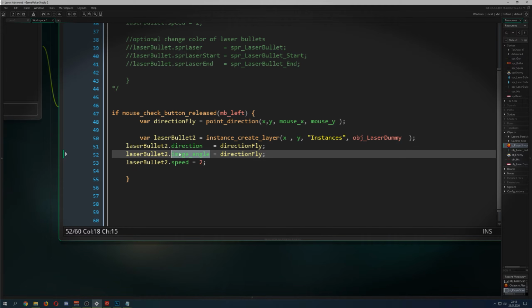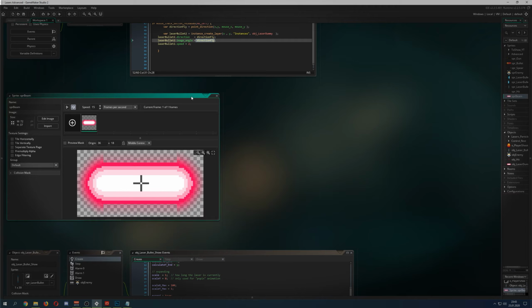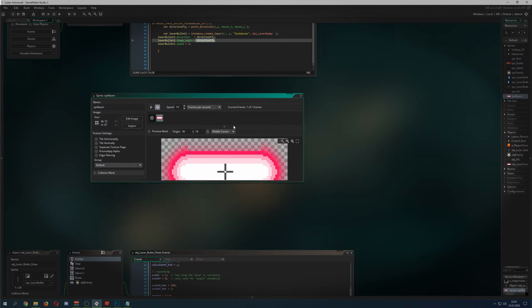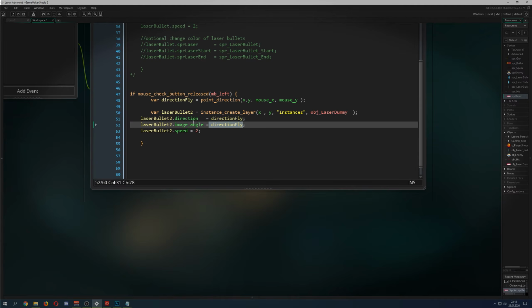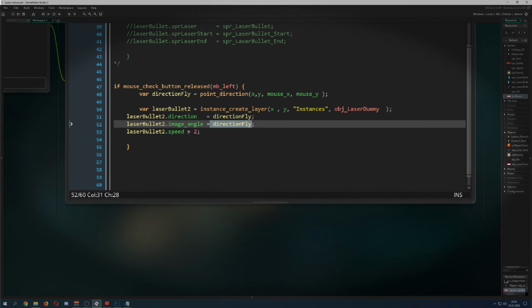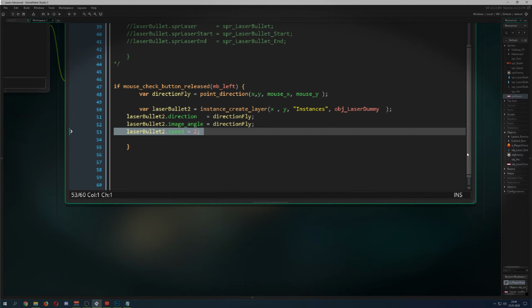The angle is so it rotates to this specific angle. So this is important as well. So, and then of course the image needs to be something like this. It needs to point to the right, so it has in the end the correct rotation. And then of course you give it some speed, and then bam, it flies.